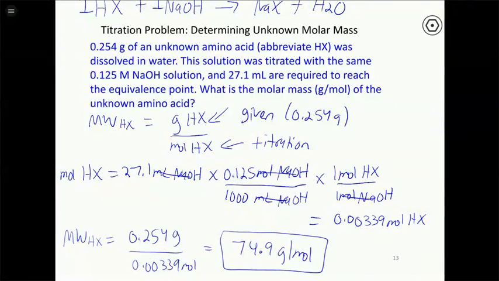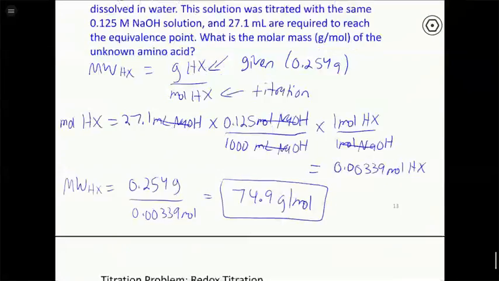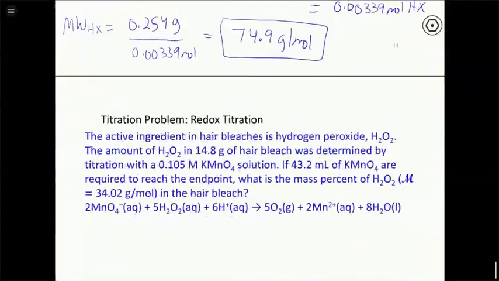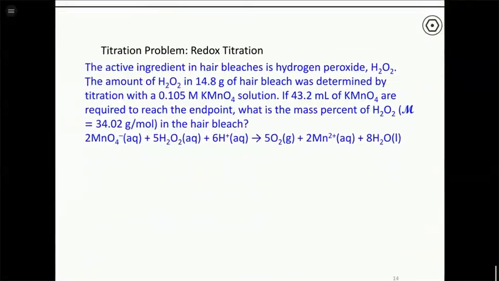All right, the last one I'll do is really similar to this, but here we're going to do what's called a redox titration. So as I said, most titrations that we do are acid-base, but we can also do what's known as a redox titration. So let's say we want to bleach our hair, if that's the thing that people still do. I know back in the 90s it was a big thing.